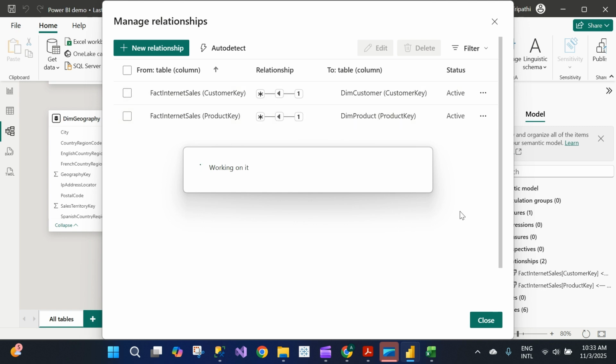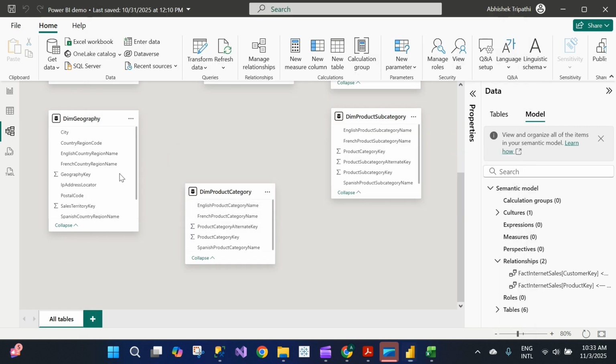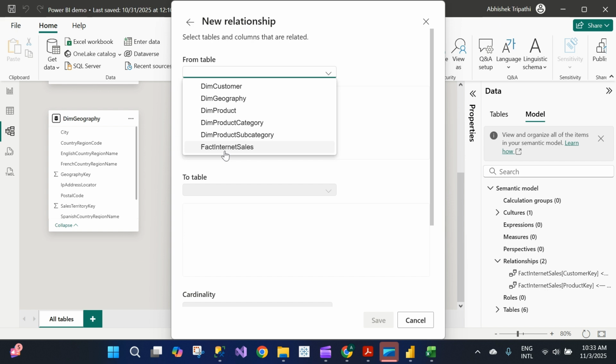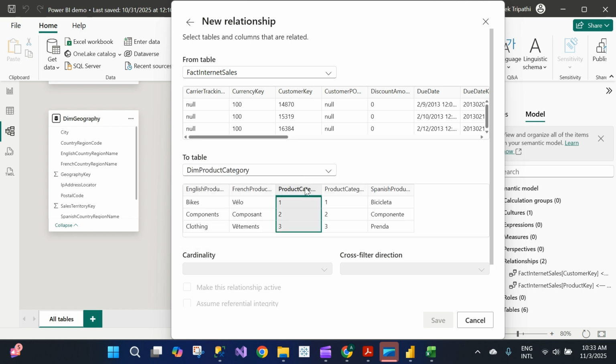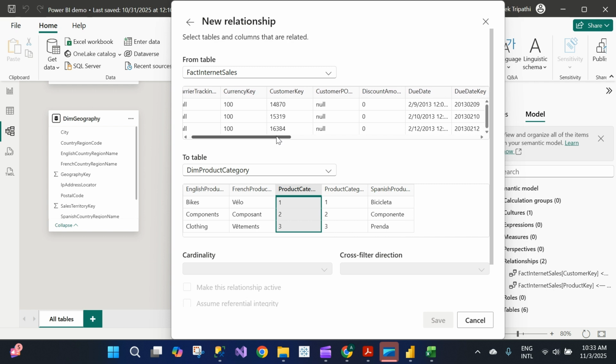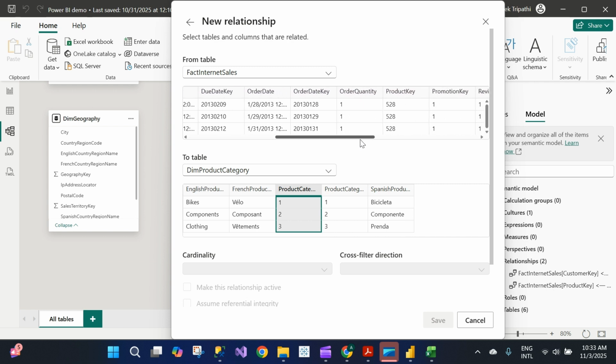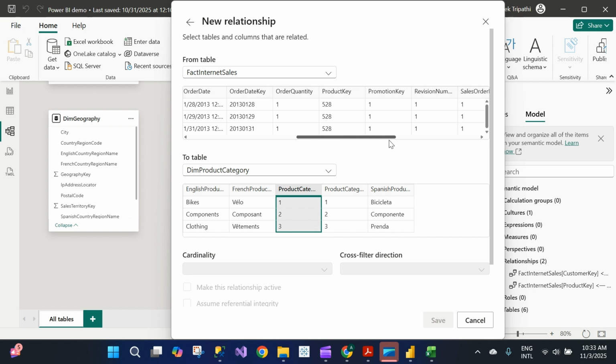From the customer and product tables, we have established a relationship. So fact internet sales and the product category. Product category is here and the product key is not there.